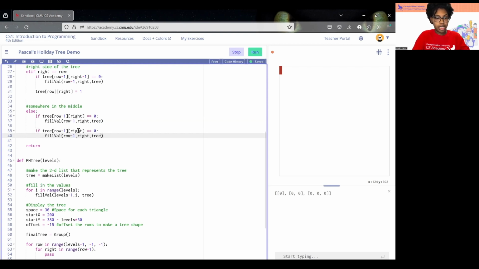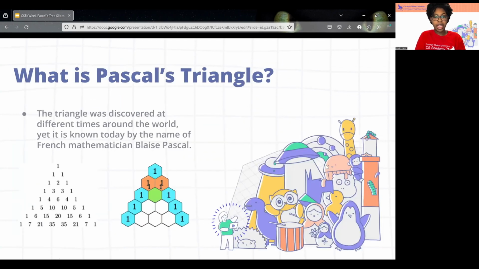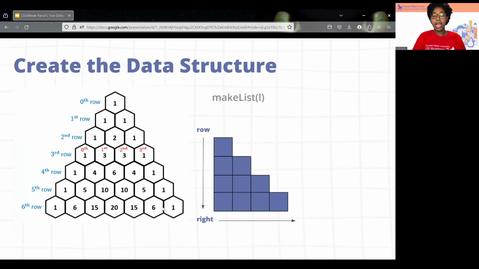And we're going to be checking whether the one above us is 0 and also whether the one above us and to the right -1 is 0. So in this case 3, we want to get this value 6 by adding this 3 and this 3 here. Again, going back to our helpful animation, we want to take the 2 values that are above to create the next value below. The way I see it, we need to get the value that's on the left above us and the value that's on the right above us.